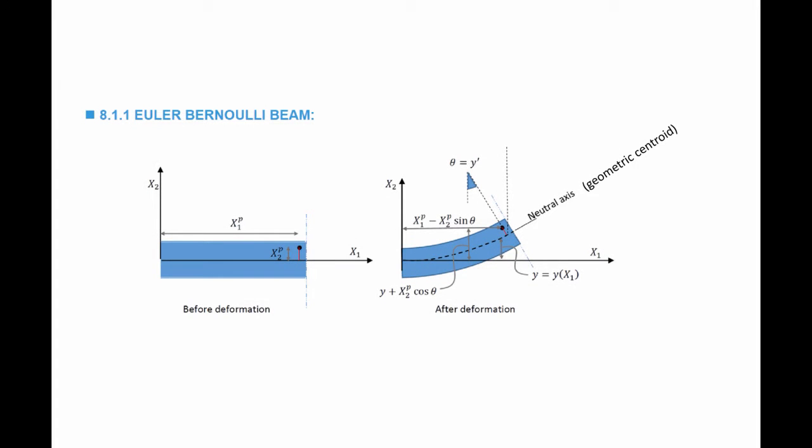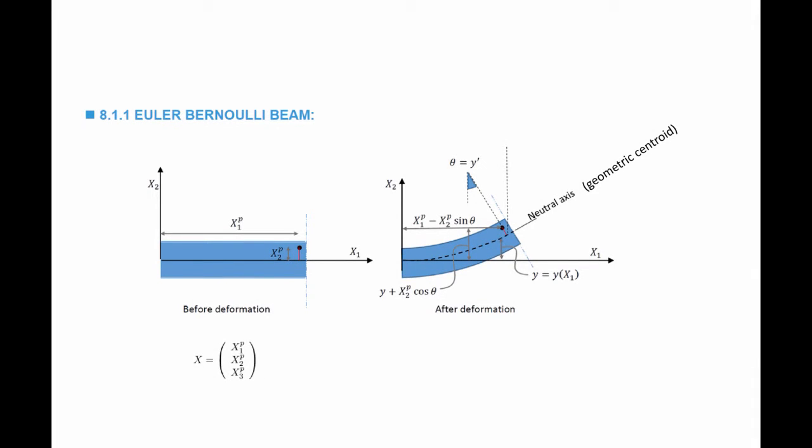The first assumption allows us to imagine what the deformation of the beam would look like. We said that the first assumption is plane sections remain plane and perpendicular to the neutral axis, and the neutral axis is actually the geometric centroid of that beam. So, if we have vertical lines representing the sections of the beam, after deformation in an Euler-Bernoulli beam, these stay perpendicular to the neutral axis and they stay as plane.